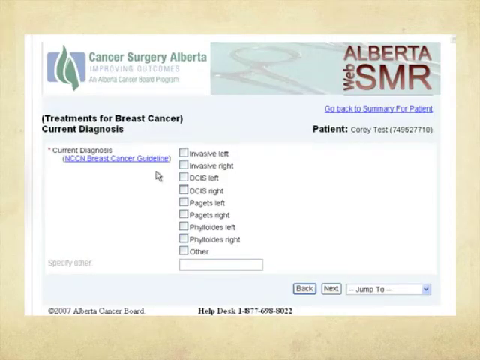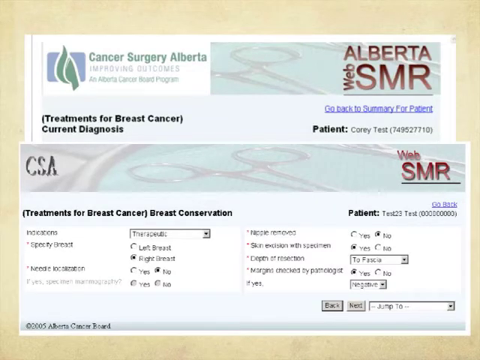So what does synoptic reporting look like? This is an example from Alberta. So synoptic reporting in Alberta is one of the areas that's coming out in the forefront, and it's a web-based type dictation where there is no narrative. You just click through a series of questions, and through that, this is for breast cancer, all the important information from the operation is gleaned out, and none of the non-essential information is there. And I'll get more into the details of this shortly.